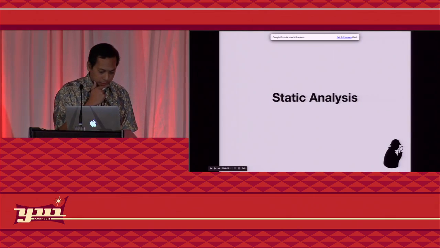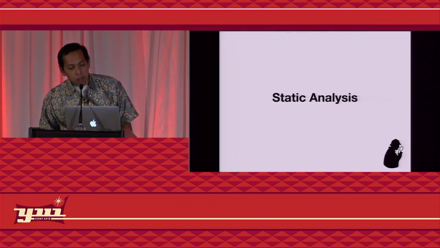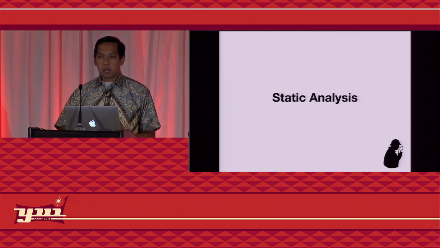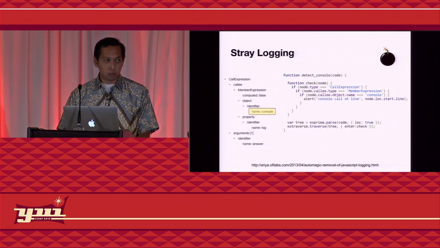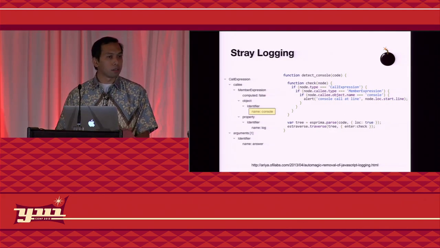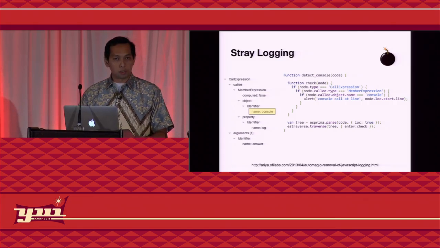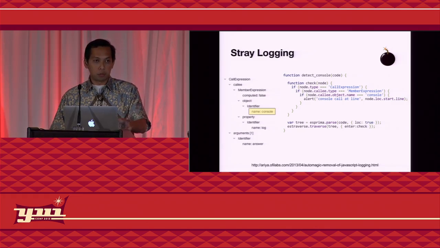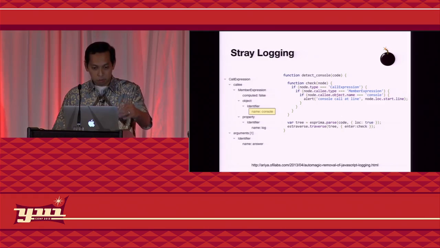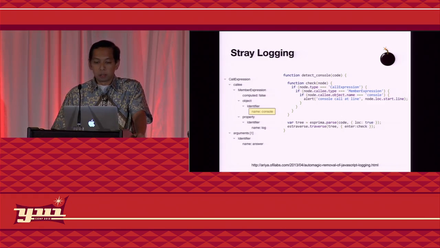Now let's dive in directly. First is static analysis. Based on the syntax tree that we have, we can build various tools that detect a particular code pattern. This is the most obvious one. How many of you here forgot to remove console in production? Or any other debugging statement? Everyone falls into this trap once in a while. If you have a console.log expression in your code, the syntax tree will look like on the left side there, the tree. There will be a member expression that calls an object console with a property log.